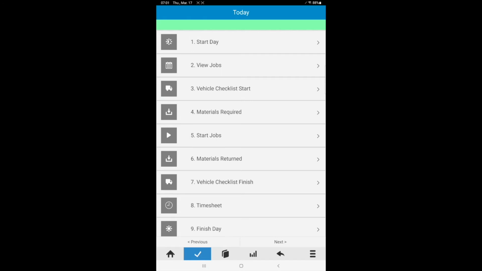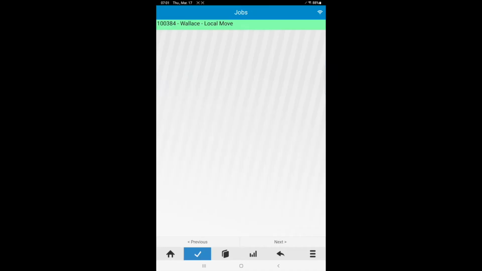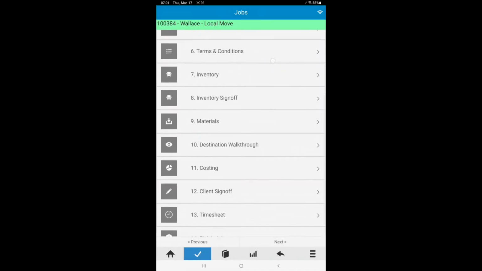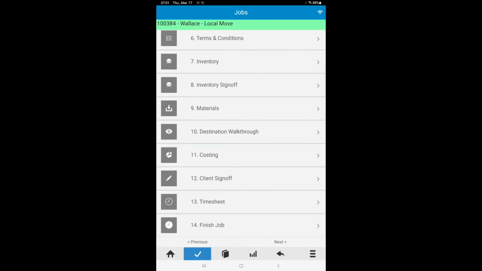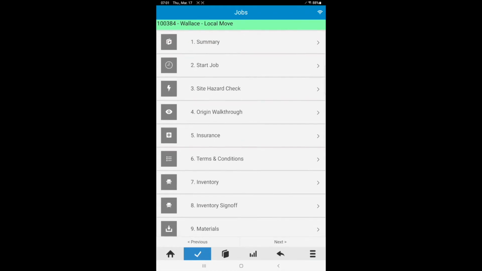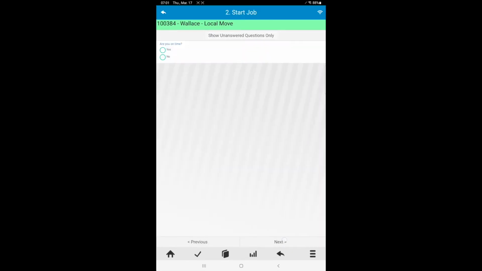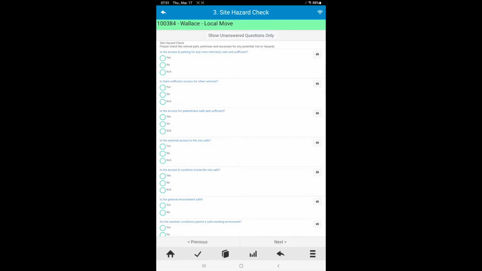Mobi workflows are highly customizable. This allows you to create a workflow that matches your standard routines. Workflows can be both day-specific or job-specific. When you select a job, you are taken to the workflow for managing that job from arrival to departure. You have the option of setting the workflow as enforced, so the crew member is required to proceed through the steps as laid out, or they can be set as a guide to assist the crew as they navigate their day.